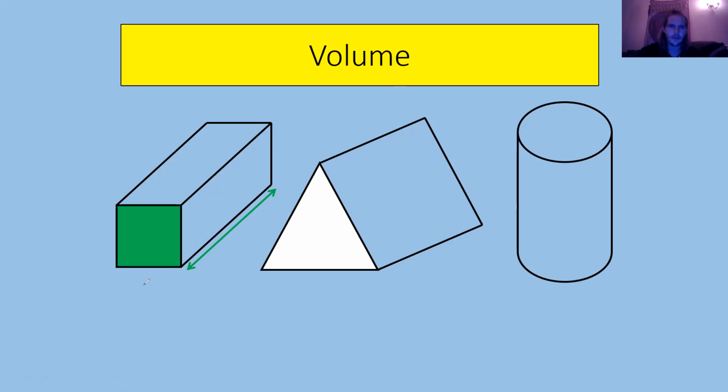So as a quick sketch for you, it's the idea of if I had, let's say, this square here, so I've got a 2 by 2 square. I think we'd all be quite happy at this point because this is 2 here and this is 2 here. In total, that is going to be 4 centimeters squared. There are 4 square centimeters there. If I then extend this and I now make it a 3D shape, we're going to be dealing with volume in this case. And again, if it's 2 squares deep, I'm hoping we can all kind of see there.